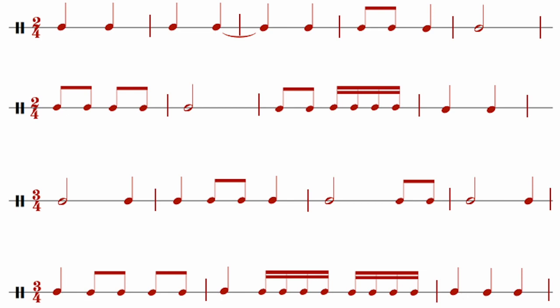So this gives us a chance to practice reading and performing rhythms, which are going to come in handy in Creative Project 1 and Creative Project 2. So we've given you a few different time signatures, and what I recommend is make it nice and big and get a metronome. There are hundreds of metronome apps on any smartphone, or you can buy one at the music store.